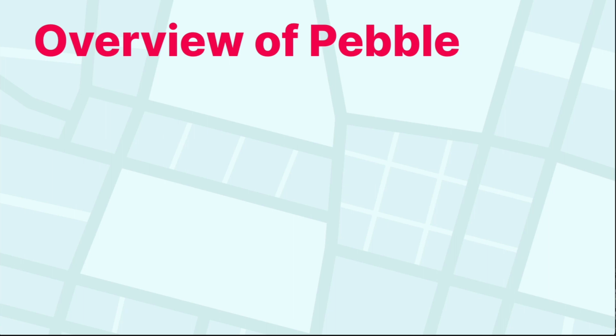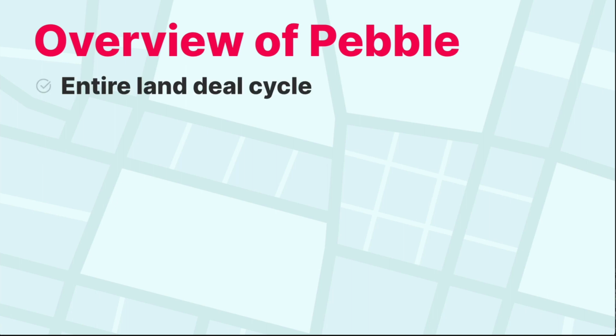In this short video, I'm going to give you an overview of how Pebble works to get your land business systemized and streamlined so that you can go back to focusing on what matters in your business and find freedom from your daily operations. Here is an overview of just some of the things that Pebble helps to specifically streamline for land investors. Pebble supports the entire land deal cycle.